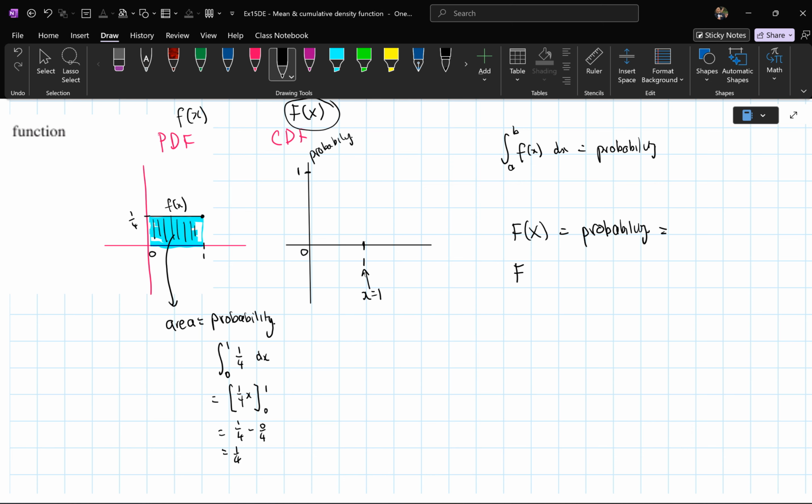So when you write capital F of 1, it should equal the probability, which is 0.25 in this example, which is very different to saying little f of 1 here. The f of 1 here is actually just talking about the curve, the function, but it doesn't tell you the area. It just tells you the y-coordinate. True? So that's two different things. One represents the y value of the function, it doesn't tell you the probability. The probability is the area under the curve.